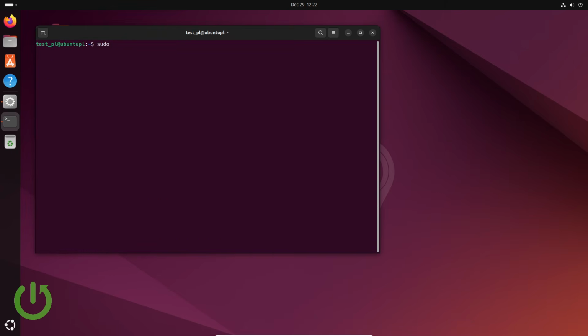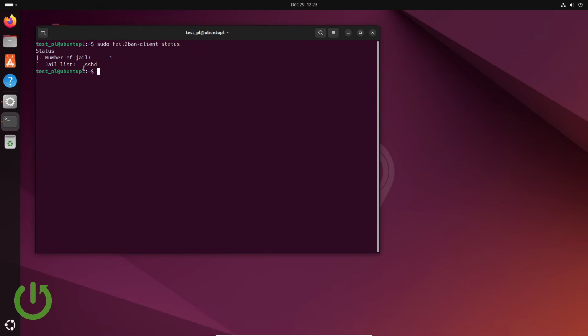We can check if our file, basically that we created before, is working. So fail2ban-client status. We have to press Enter, and as you can see, we have our jail list sshd, so it is working.